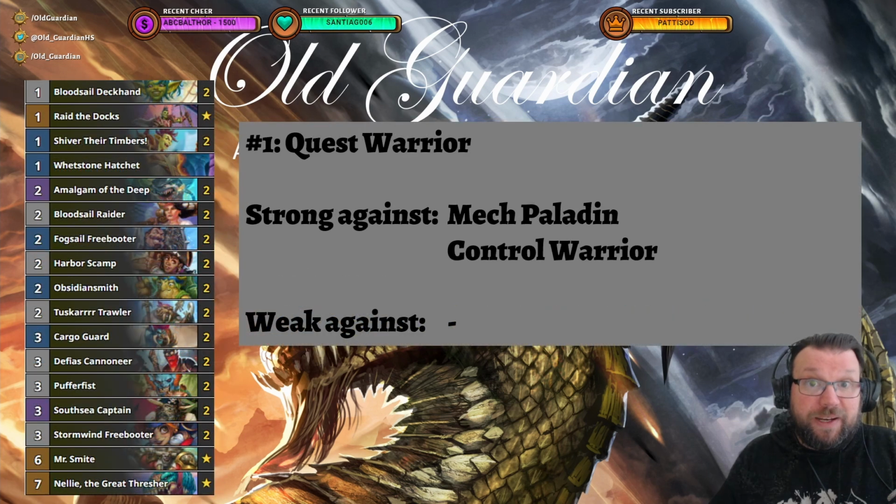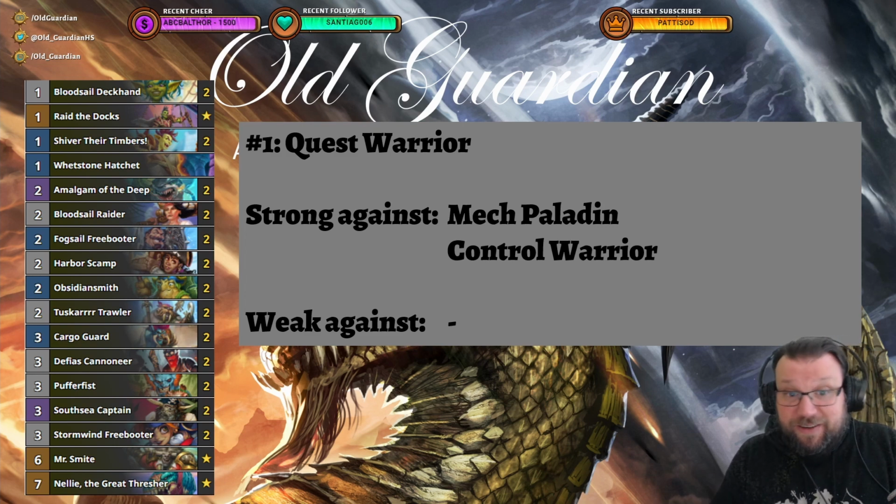With the most dominant deck being Quest Warrior. Quest Warrior, like Mech Mage, does not really have any weaknesses. I mean, the matchup between the 2 is favored for Quest Warrior. It's currently like 52-48 or so, so pretty close, but slightly favored for Quest Warrior. And Quest Warrior is slightly better overall across the field, and it, again, does not have really any weaknesses.